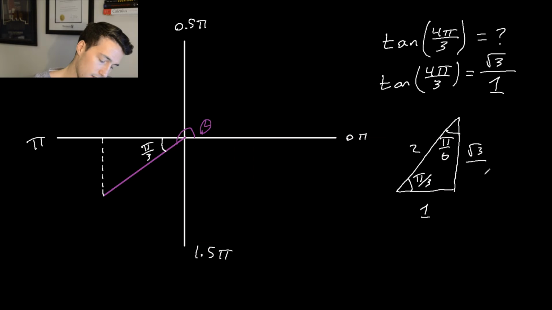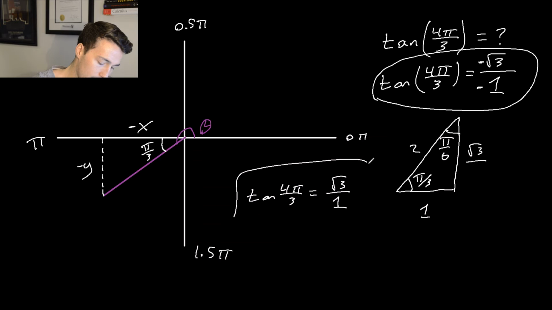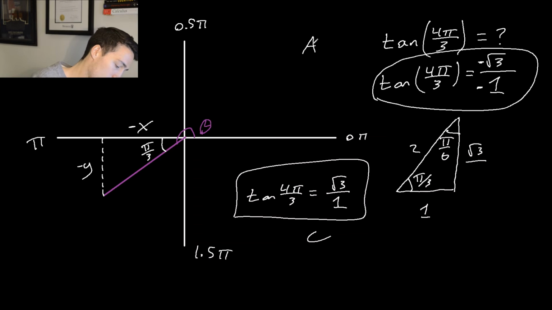So the opposite side, that's representing the negative y direction. So that's going to be negative right there. And we're going in the negative x direction, and that's the adjacent side, so that's going to be negative 1. So if we evaluate this expression, negative root 3 over negative 1 is just going to be positive. So tan of 4 pi over 3 is equal to root 3 over 1. And again, that makes sense if we do it the acronym way, because tan is positive in this quadrant, and because the angle falls in this quadrant, it's going to be positive.